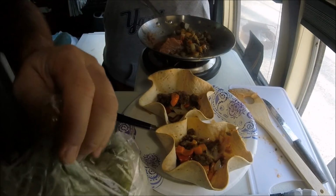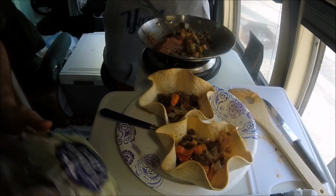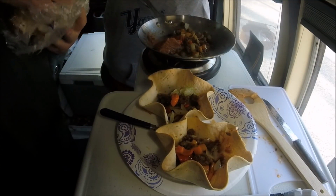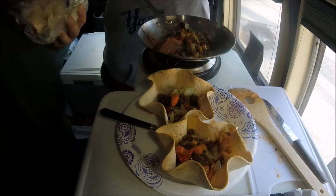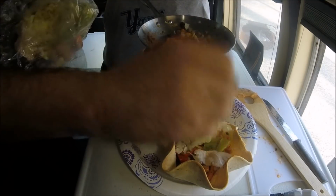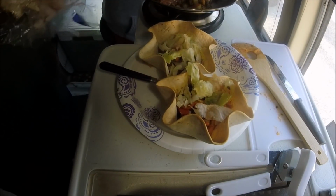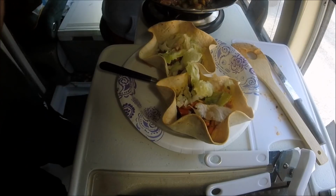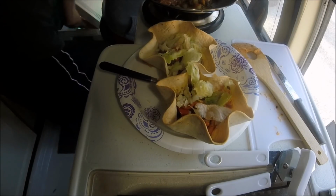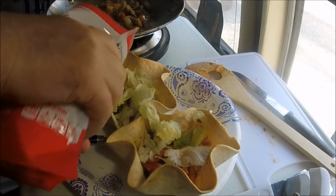Get the lettuce out of the cooler. Just gonna reach in there and break off some lettuce. Nice iceberg. Hopefully that camera's pointing down enough. That might help. Alright. Now we also have some shredded cheese I'm going to put in.